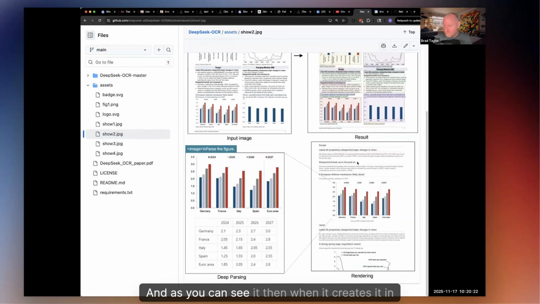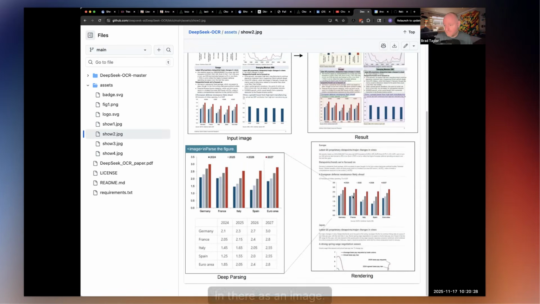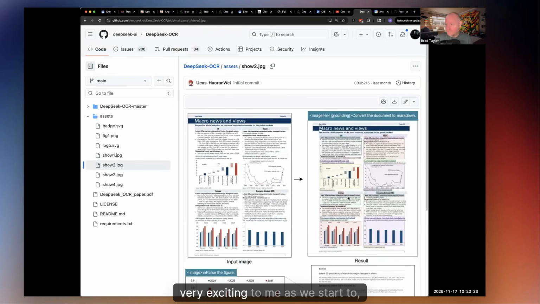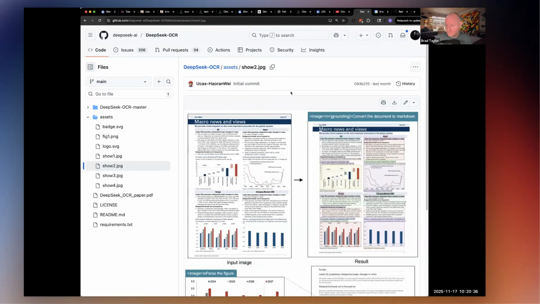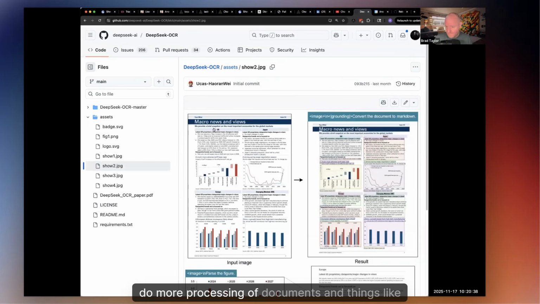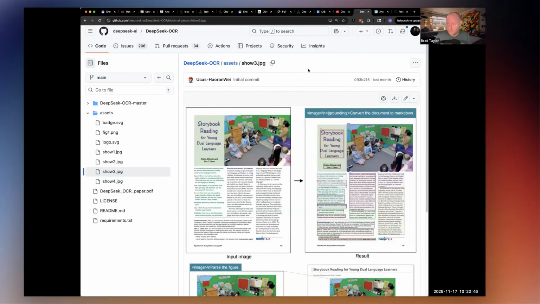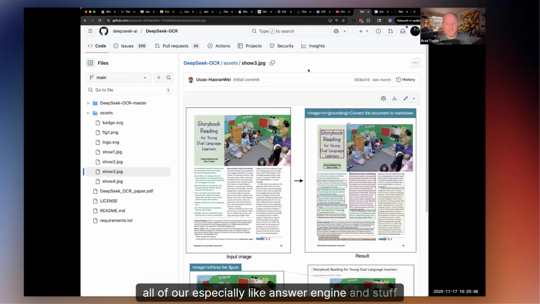And as you can see, when it creates it in Markdown, it has that figure in there as an image. So it's very, very exciting to me as we start to do more processing of documents and things like that, especially across our answer engine and stuff like that.